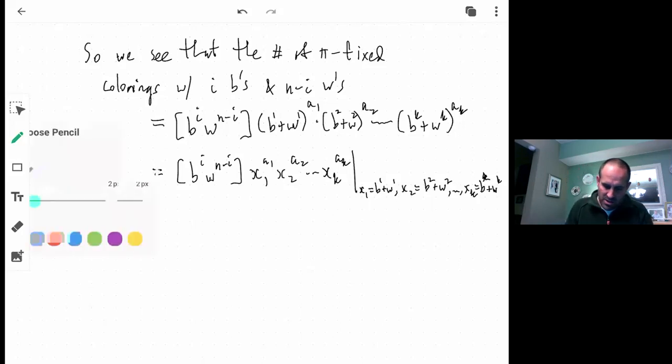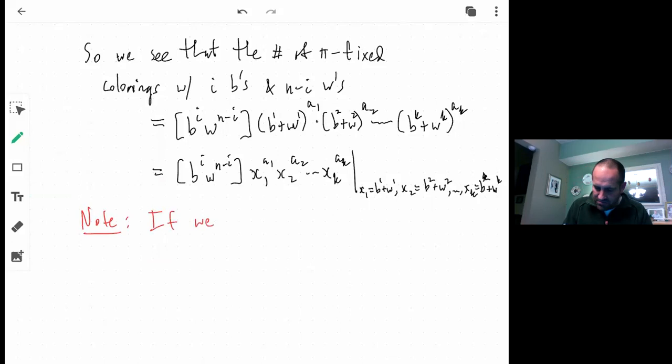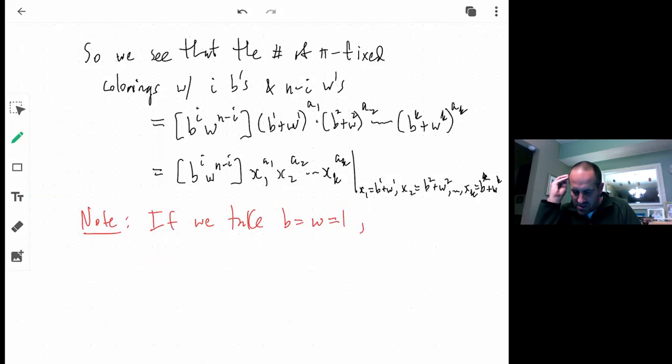I'm just going to make this little note right here. So note, if we take b equal to w equal to 1, what are we going to get here?